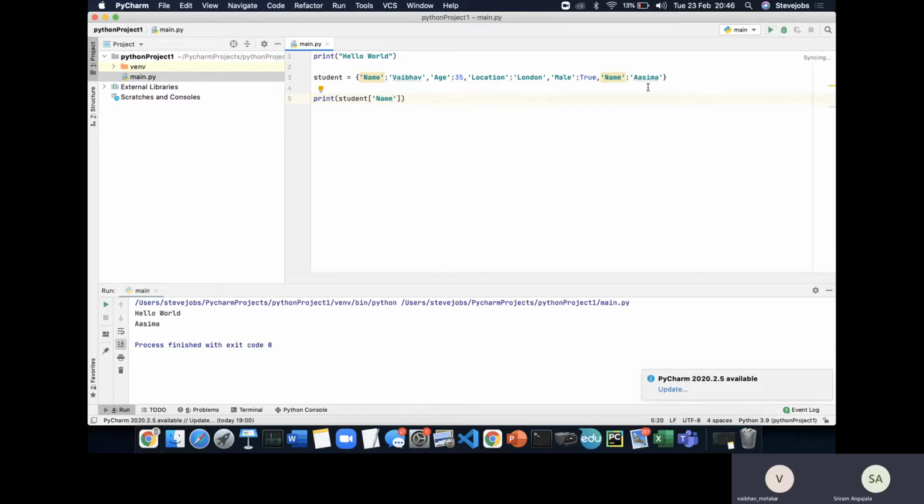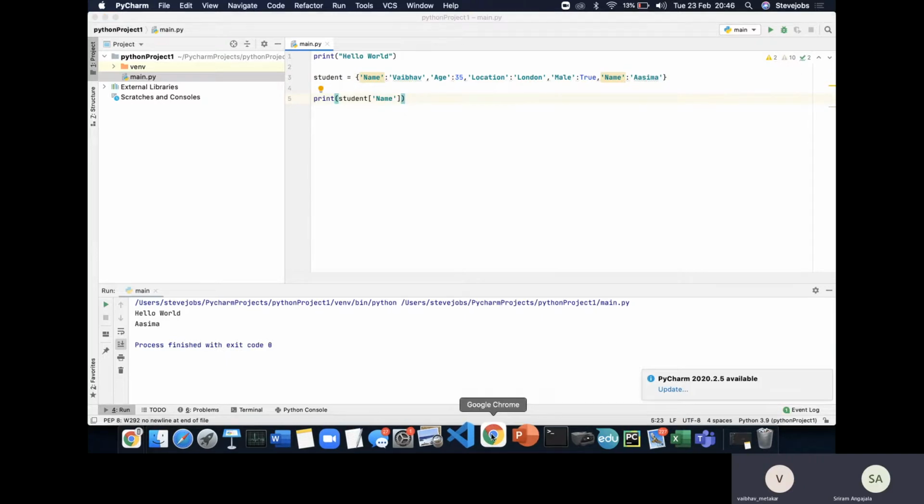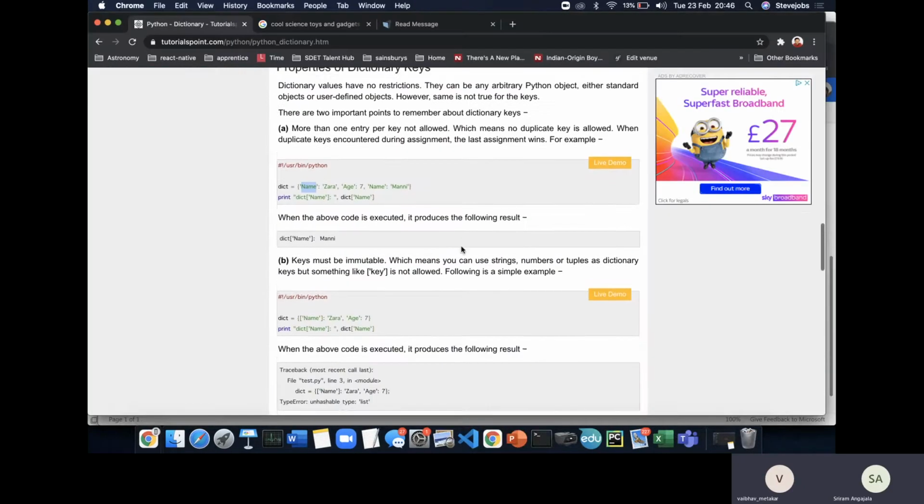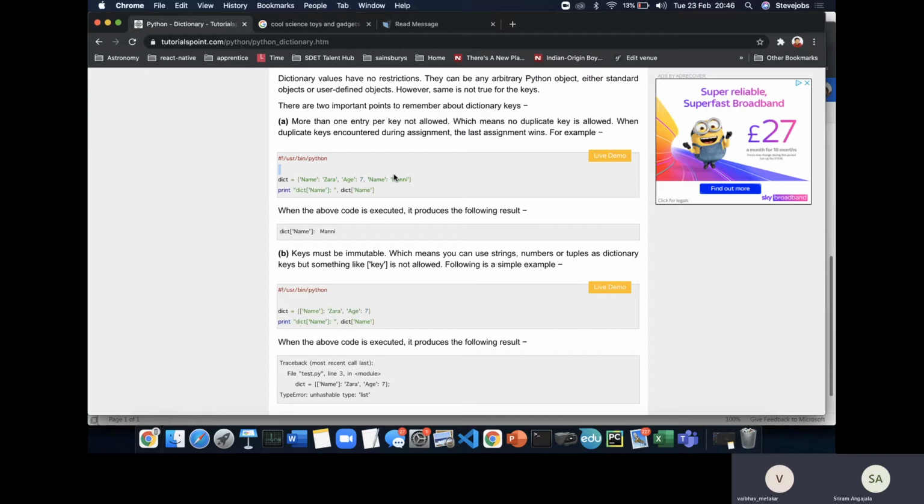Oh, sorry, it's taking the last name. So it is basically giving the last one. It's not good to put duplicates. It won't stop you, but it will give the latest one, the final one.